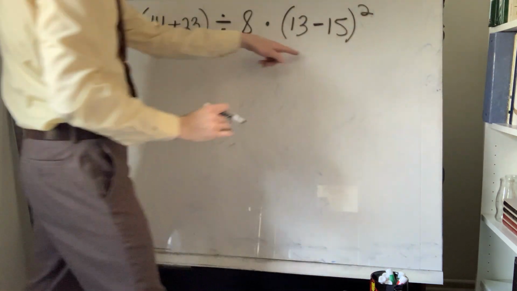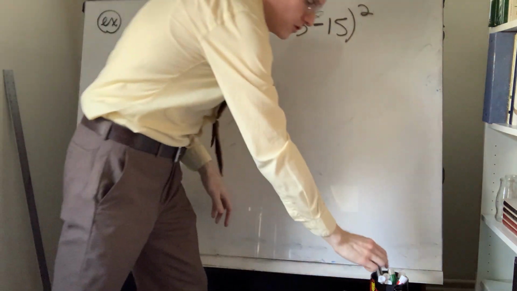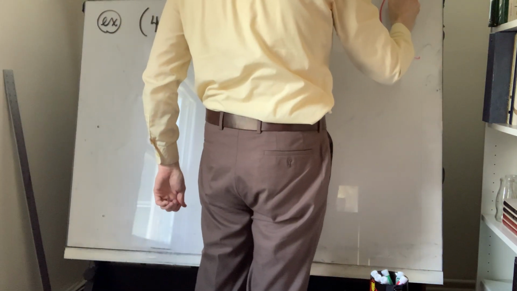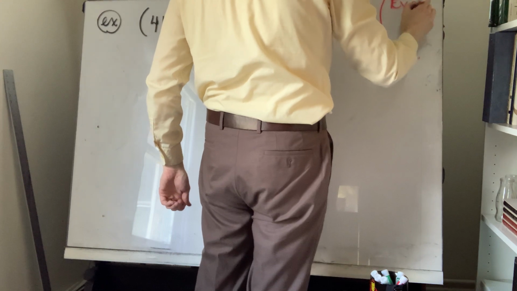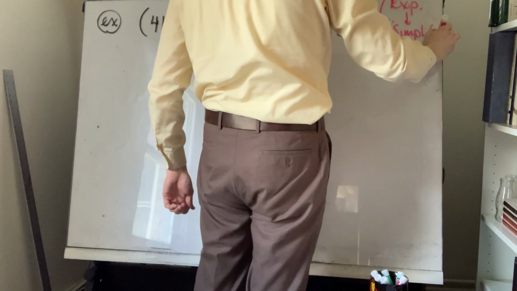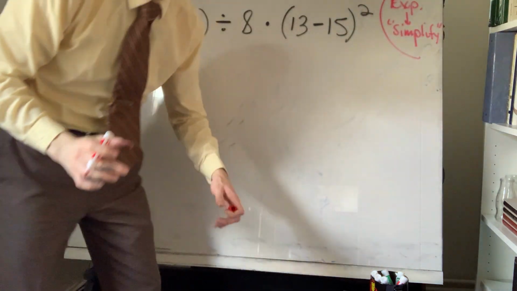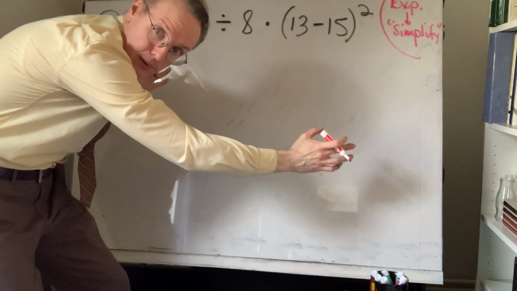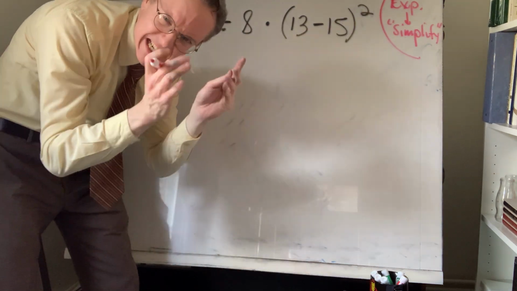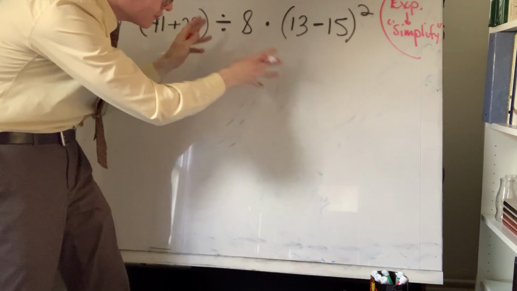Okay, this is the problem. To be, again, very technical, this is an expression, which means that we're going to simplify it. In a more practical sense, what does that mean? It means we're going to take something long and complicated and pack it down into one number. It's going to be satisfying for that reason. We're getting an actual number out of all this junk here.